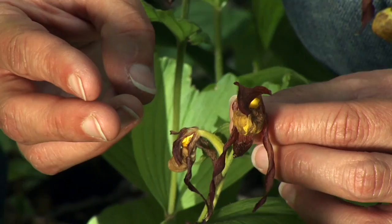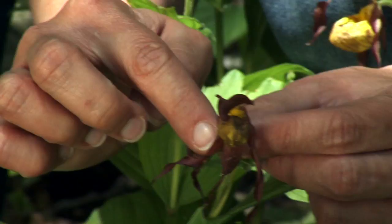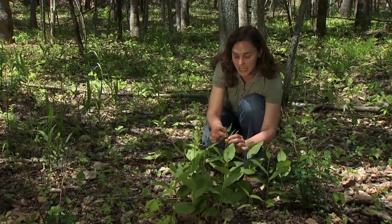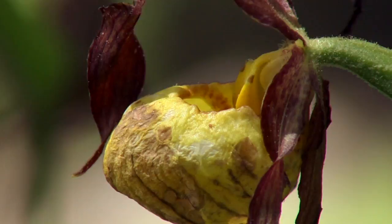It's actually shriveled a little bit now. Orchids have very unique flower structures, and this species has a set of three petals and three sepals. The upper sepal arches over the lowest petal, which is like a cup, and then the bottom two sepals are fused together underneath. On the sides there are two petals on each side that are kind of twisted and maroon colored, and then the yellow cup is the lowermost petal — sometimes called the pouch. It contains the reproductive structures of the flower.